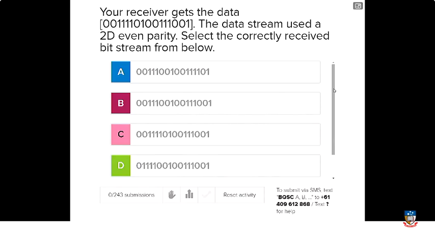So this is a serialized version of a 2D data packet protected by 2D parity. Your first job is to figure out the size.